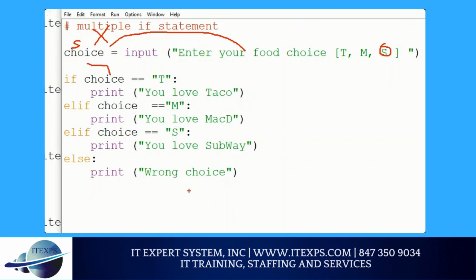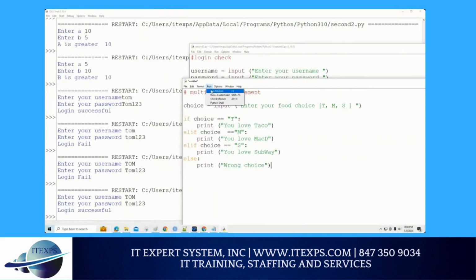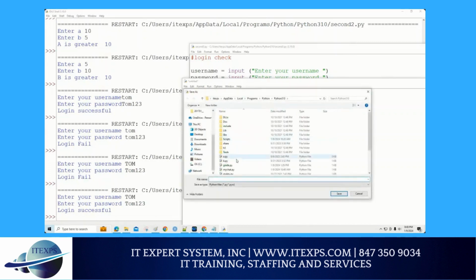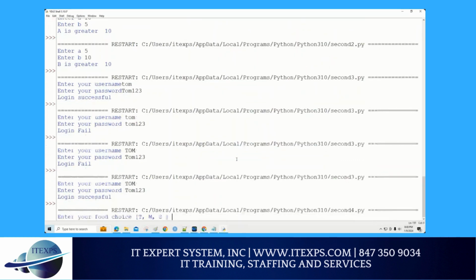Let's try it out. Let's run the program. So now when we run the program, we give a name. Second, fourth.py. See how I teach? This is the exact way you learn. As humans, we learn this way, not from PowerPoint. We learn by doing it, right? So here we'll say T for taco.